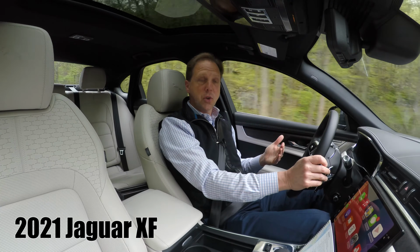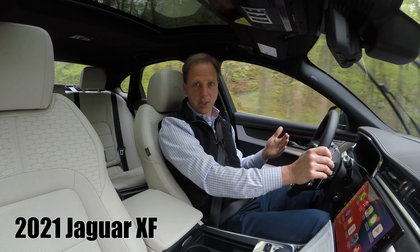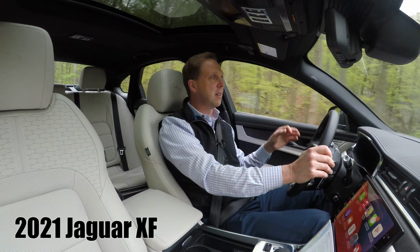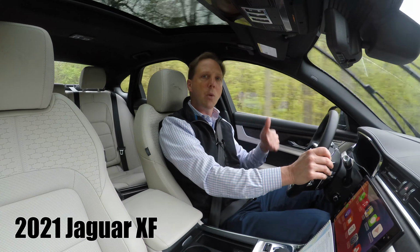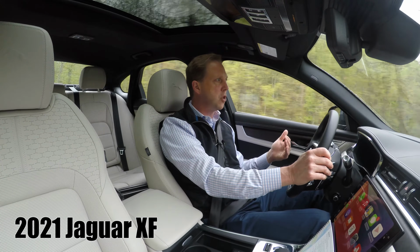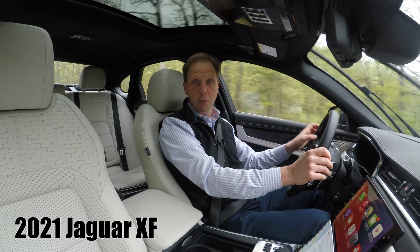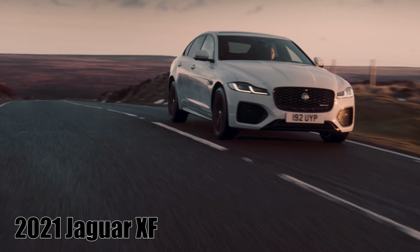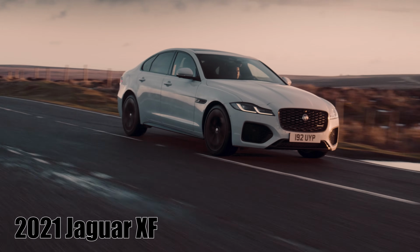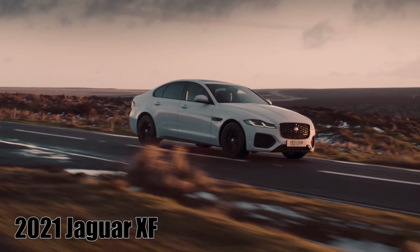As the brand marches towards electrification, the XF is the only sedan that Jaguar still offers, as they primarily sell SUVs now. But for the 2021 model year, Jaguar has made it easier on their consumers by lowering the number of derivatives of this car and the price. To say the XF sells in small numbers would be an understatement. We're talking less than 100 per month, and it's unlikely these model year updates are going to help much.